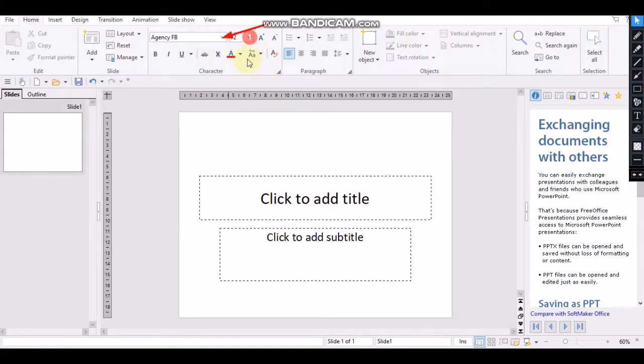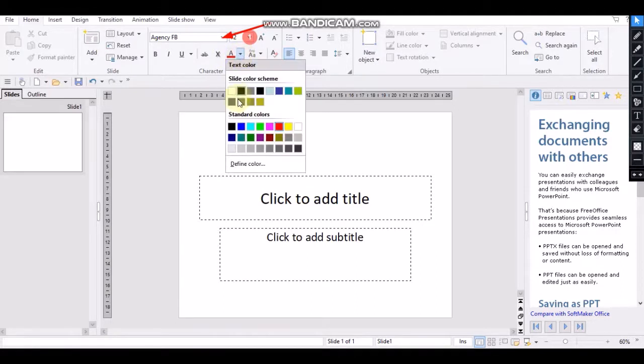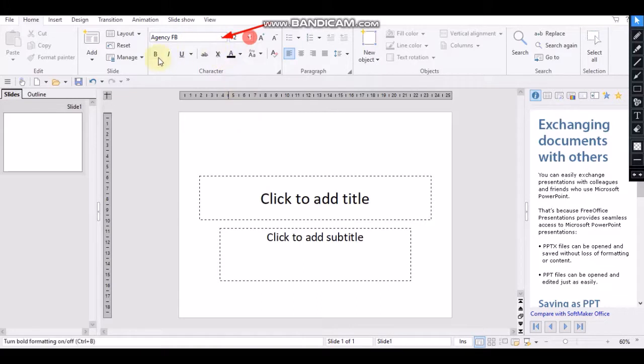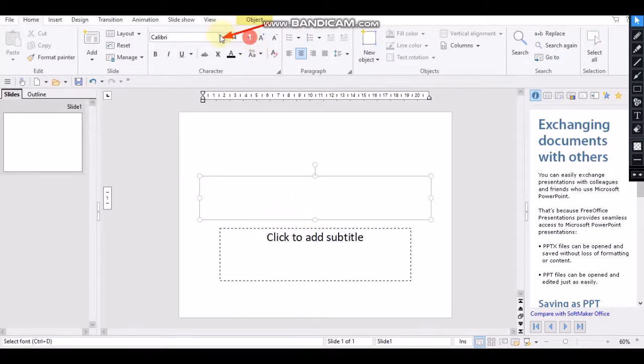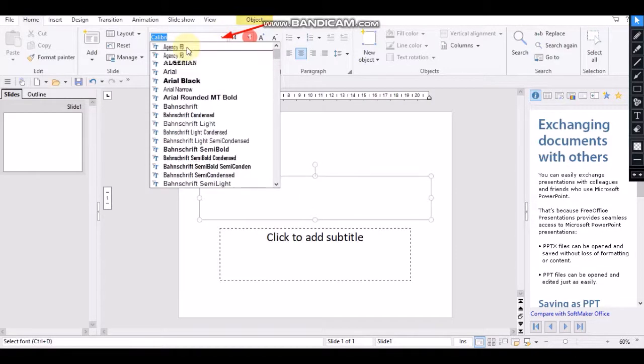First we have to click on this one, and here it is a text color. We have to select the color like this, and it is the italic. I have selected it here.